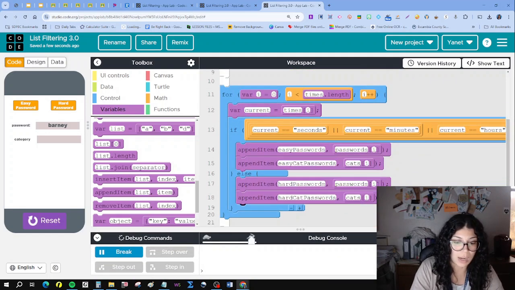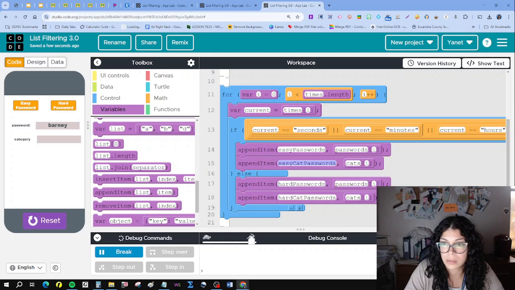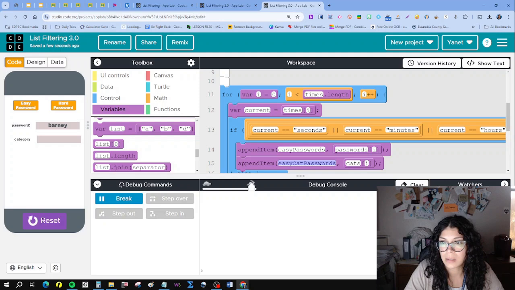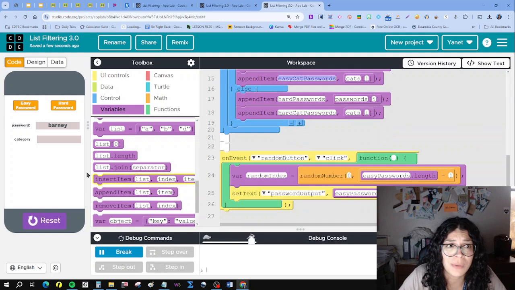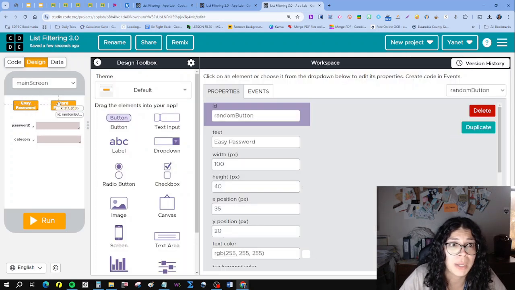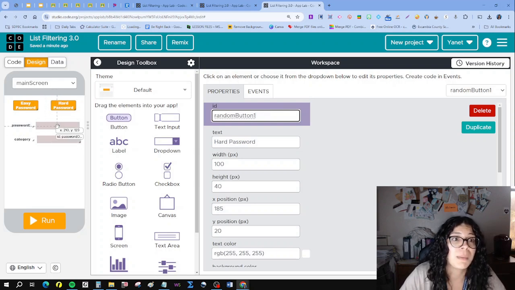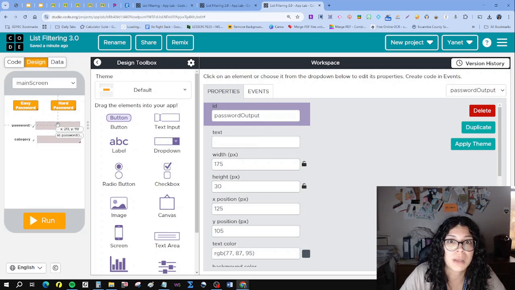So even though I have my easy cat passwords, which has all of the categories for the easy, like alphanumeric, fluffy, animals, names, all of these, I haven't set text. And I only have one on event, which is why only this random button works. This other random button 1 does not work. And it only displayed up to here because I only set text for the password output. I didn't set text for the cat output.